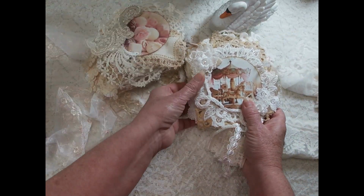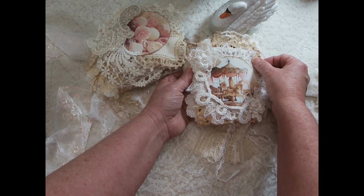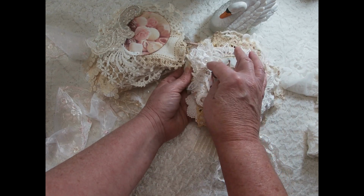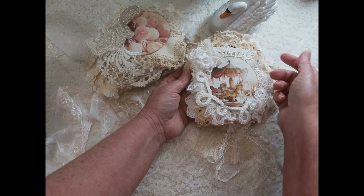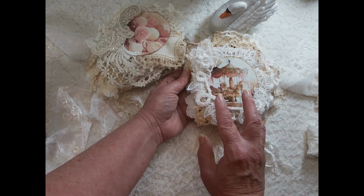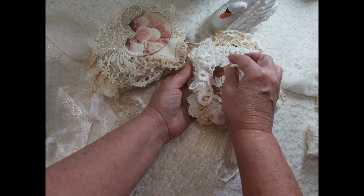Alright, on this page we've got the shabby carousel. And I cut up an applique and put it around here with some pearls on top, and then I just cut up the applique so that it would fit all up underneath in different stages and areas. So that's not how the applique looked. I just cut it to make it look that way.